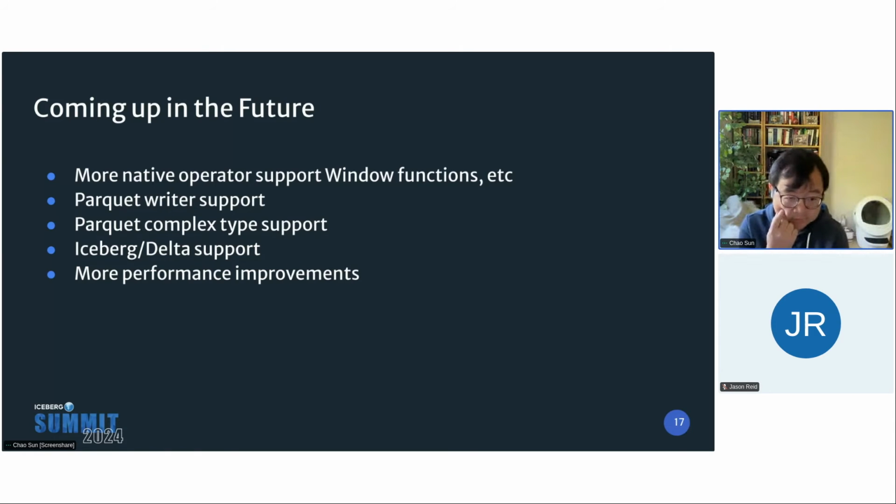And we also wanted to support Iceberg and Delta. Iceberg support was already done internally at Apple before we open sourced, but the approach we took internally is kind of like a POC approach. It's not fully embraced by the community. So we are working on a different approach in the Iceberg community for this effort. And also, lastly, we want to do a lot more optimizations in terms of performance for different operators. And then, ideally, once this is done, we want to publish results for the TPC-H or TPC-DS benchmark.